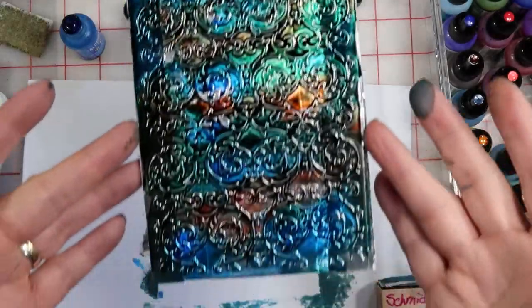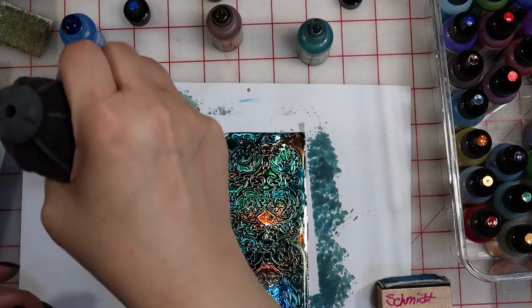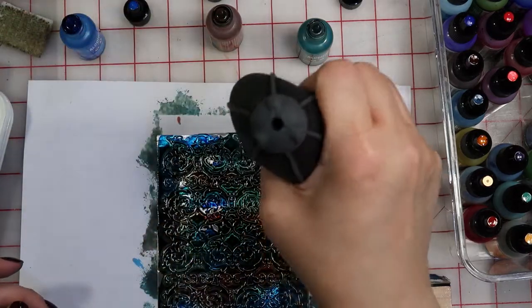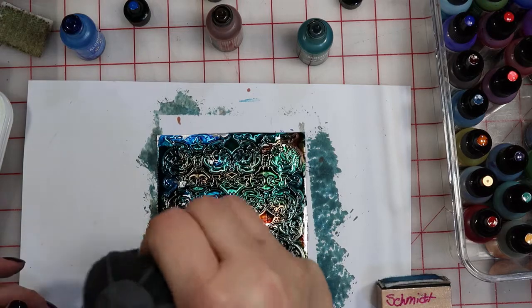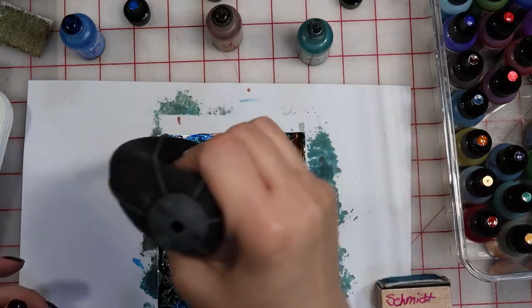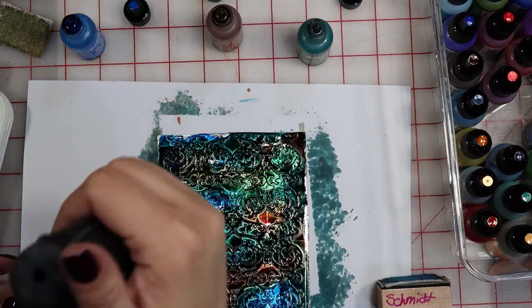Right, so you can see those colors. I think this would be really pretty on Christmas cards, done in like reds and golds and greens. I think it would be really, really pretty for Christmas. So again, I'm just going to dry that with my dryer.